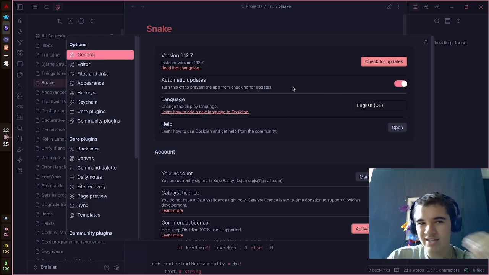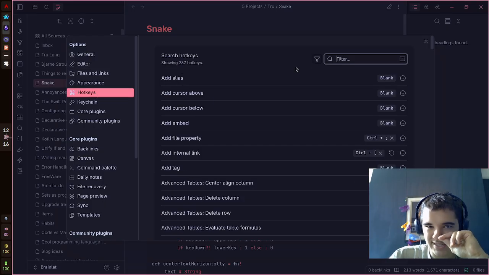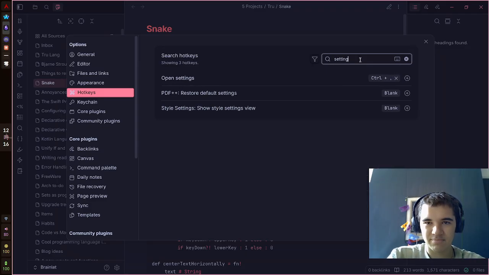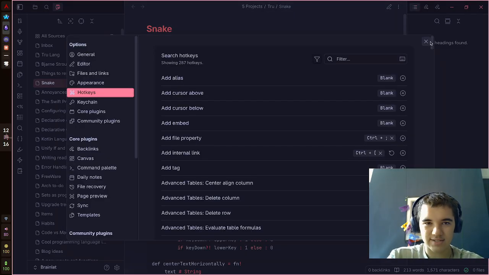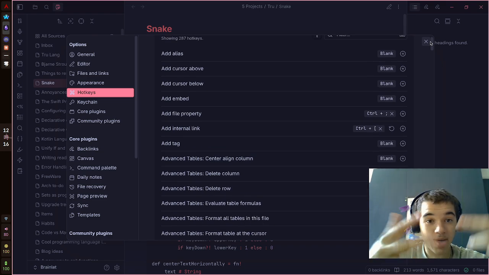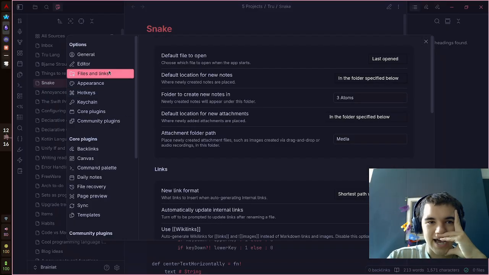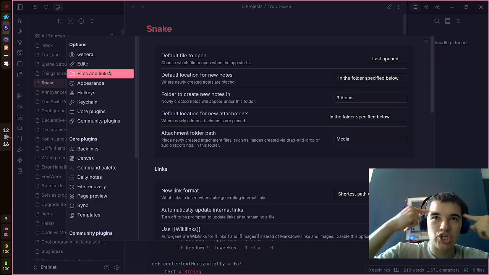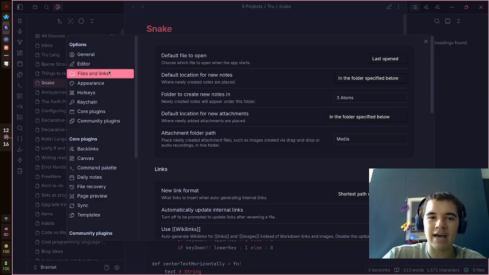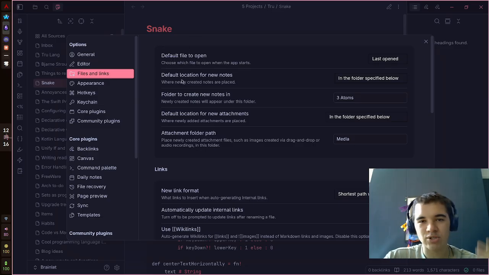I want keys. There's hotkeys here, but they're not strong enough. I have to use my mouse, bro. I don't want to use my mouse. You can think of ways to design the app where you don't need to use your mouse. I know it's possible. I just need to have the option to do it.